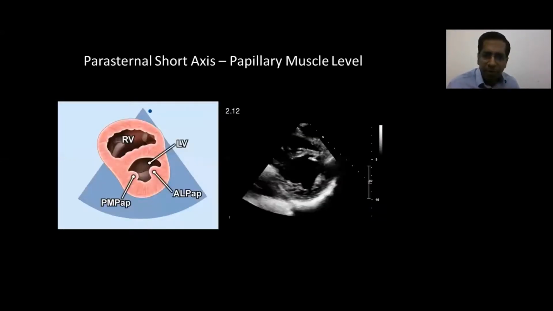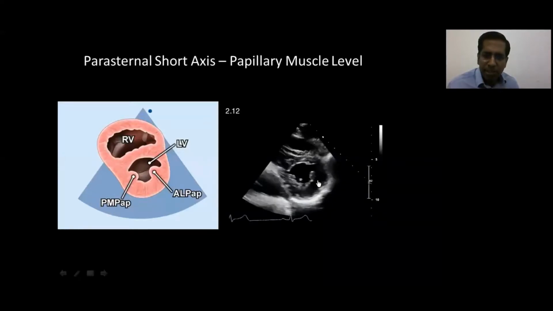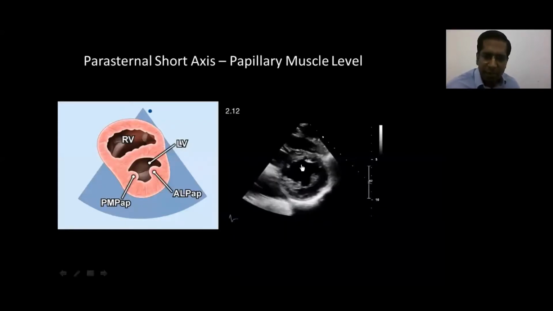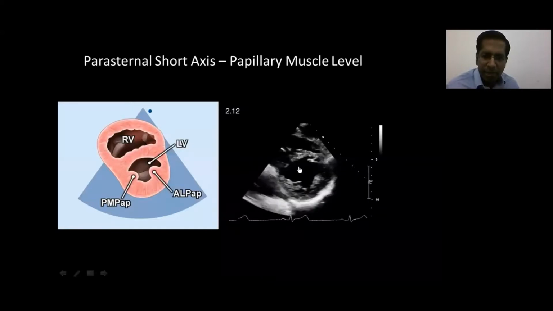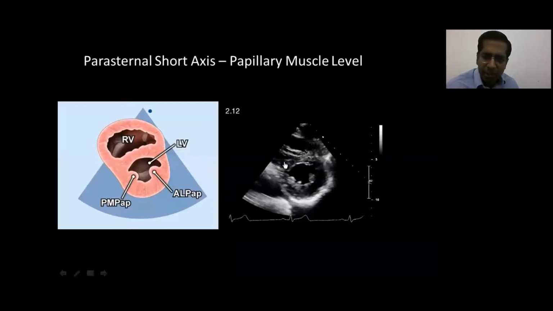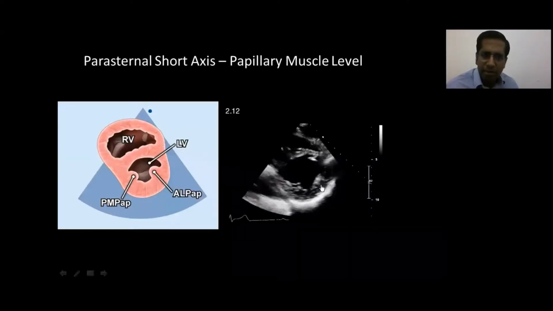Now coming to the papillary muscle level, this is the anterolateral papillary muscle, and this is the posteromedial papillary muscle. Generally, this would be at the 4 o'clock position, and this would be at the 8 o'clock position. Now, this is important to note because this is how it normally would be, but this doesn't come automatically. It depends a lot on the way you acquire and take the image. You can acquire an image where your RV is on your left side, and these orientations are completely distorted. So it is important to get a nice circular image of the left ventricle.